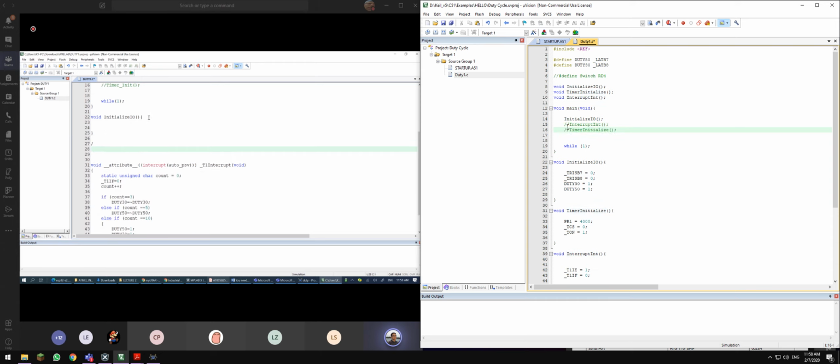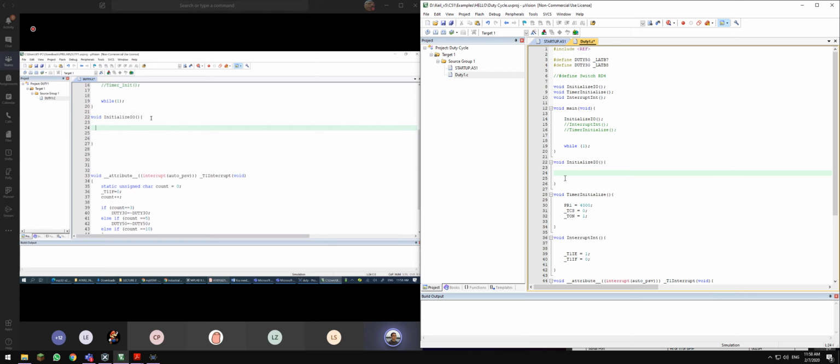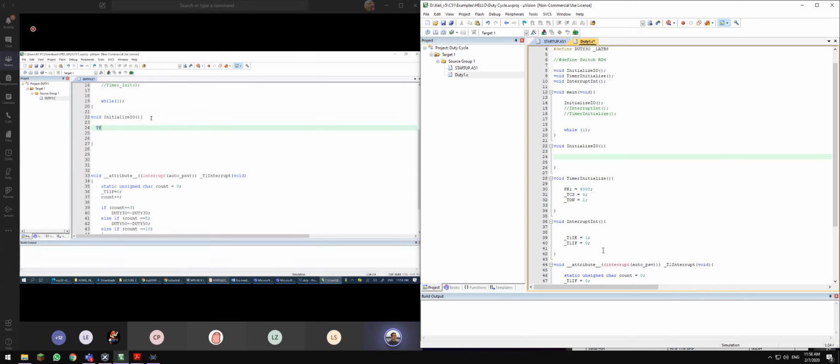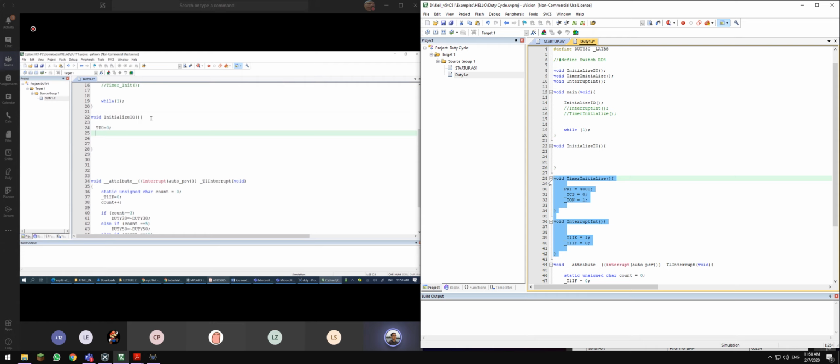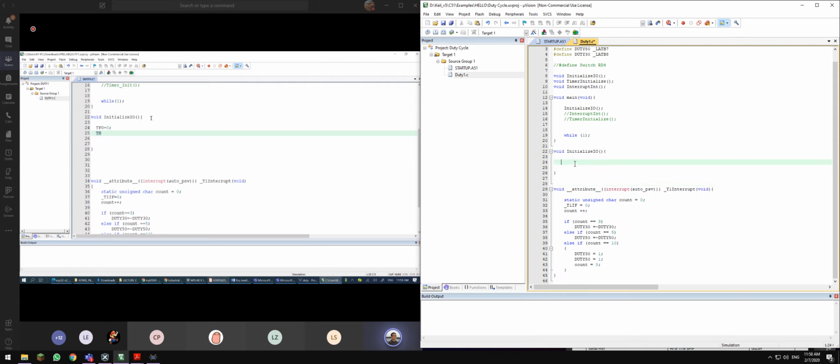We combine everything together. First of all, we need to assign, let's say, the timer flow 0 equal to 0. Its overflow is 0. TH0 is equal what value? What value you need to load inside? Basically, we have to redo the calculation.